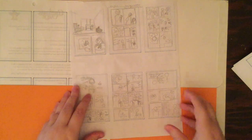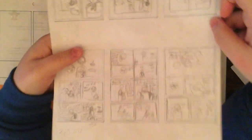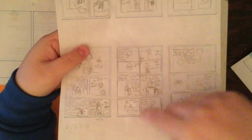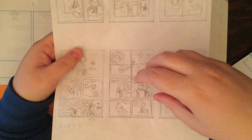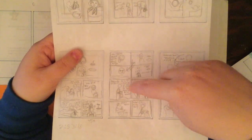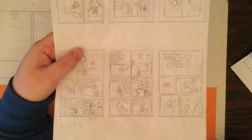This is the first thumbnail sketch of the page that I'm going to be redrawing today. It's just a bunch of floating circles with facial expressions in it, and there's some dialogue written around. If you're really smart, you'll also be able to figure out where to place the dialogue bubbles at this point. If you don't, I don't care. I just get the general gist of what's going on, and then I figure out exactly where to put everybody. Excuse me. I'm trying not to cough.